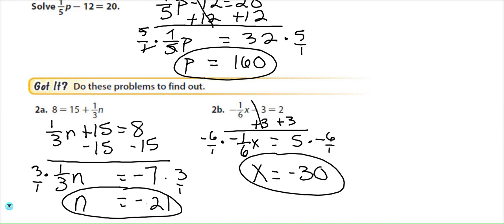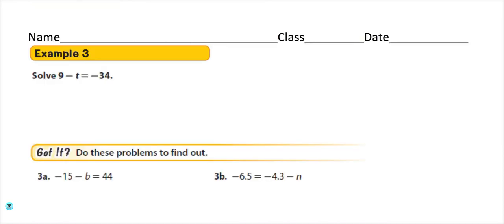All right, let's keep going. Okay, so this one actually looks pretty easy, but it's actually not quite as easy as it looks. If you notice right away, I always say that the format is wrong on these. What I like is I want the variable, whatever I'm adding and subtracting, equal to whatever the number is in the back. So I'm going to rewrite the whole thing. Now the minus goes with the t, so whenever I bring it around, it becomes negative t now. 9 is positive, so that means the operation is adding, and then negative 34.